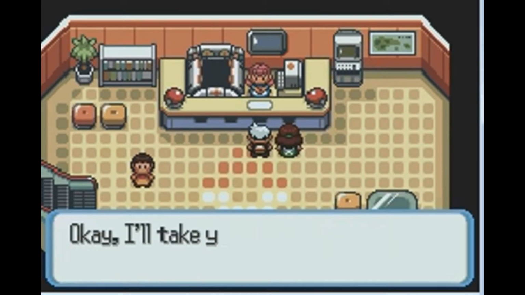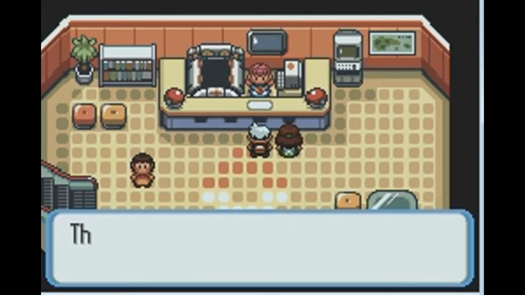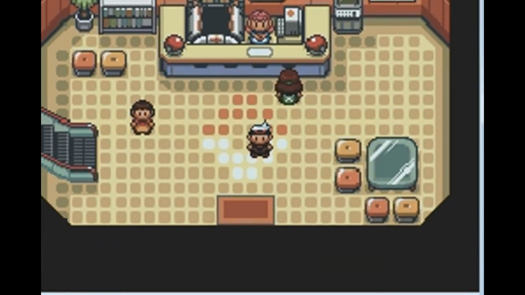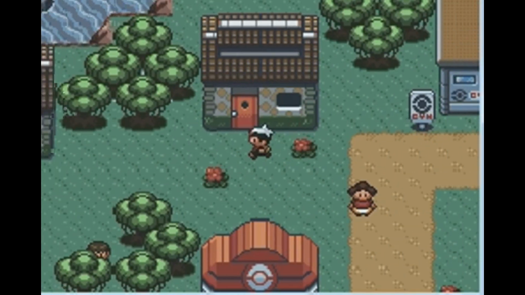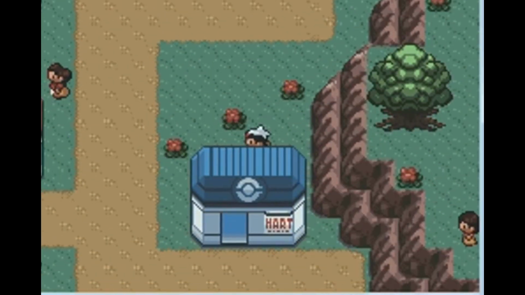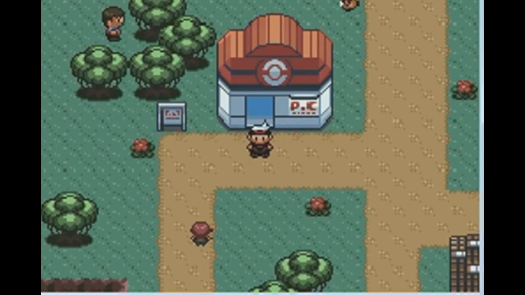Like, you come here and you talk to Steven, so that's just trying to tell you, you can meet Steven here a lot of times in the game. So I think you can do that. And there's a screenshot of it on Google for Omega Ruby and Alpha Sapphire, but I'm not quite sure. Well, there's the next gym. And yeah, that's where we're gonna be doing our next gym battle.